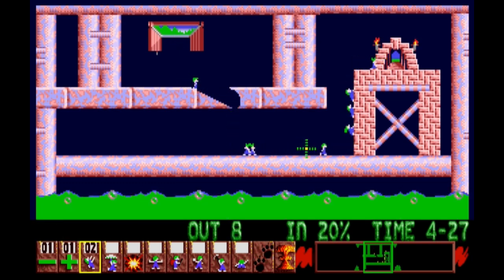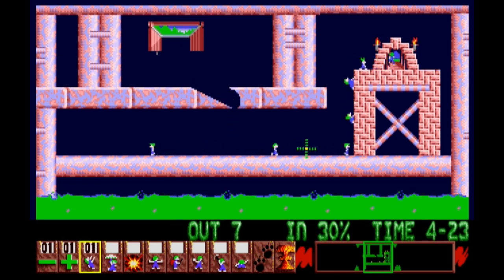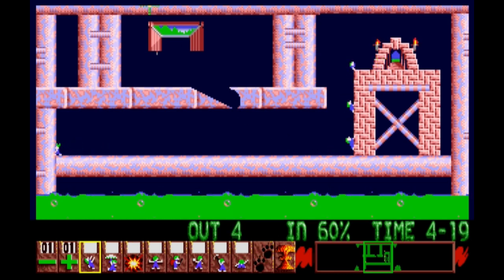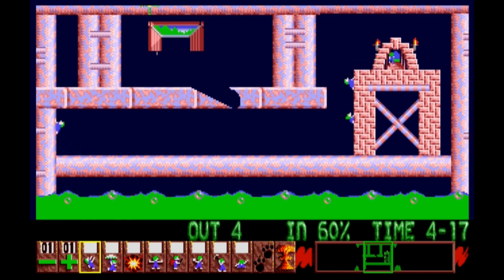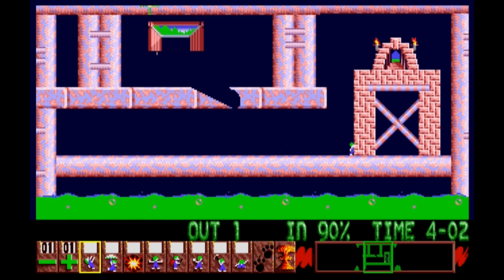He'll go up the wall and fall down, and then come back this way. If that wall was slightly higher, he would fall to his death, and he wouldn't make it. So you do have to just keep a little eye on what might happen if they don't climb the wall you've expected of them. But yeah, all done.